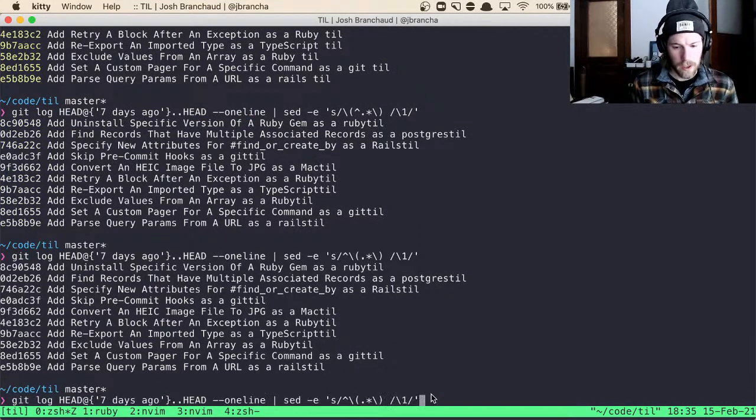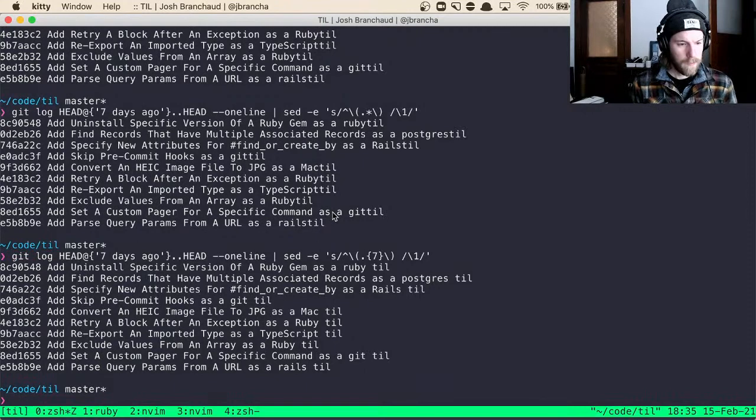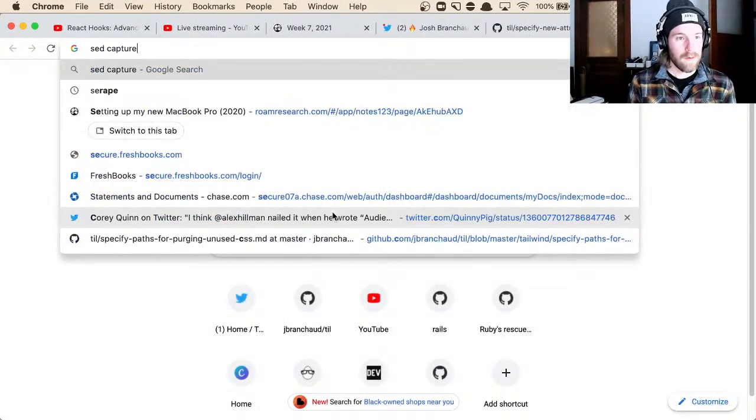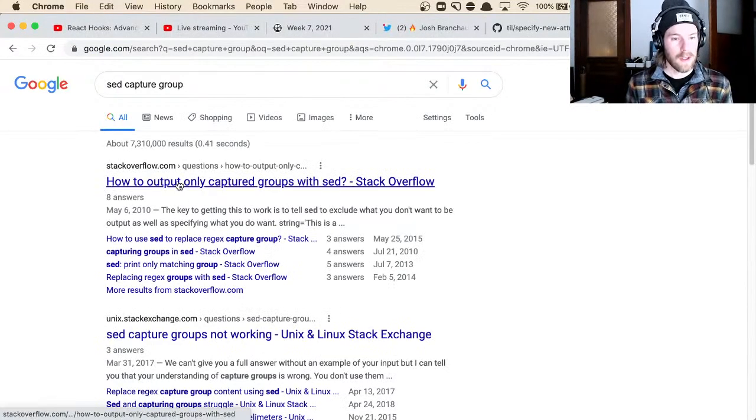No, that still grabs everything. Maybe I can just say 1, 2, 3, 4, 5, 6, 7 for 7 characters. Like that. Maybe I'm not doing the capture group right. Let's see.